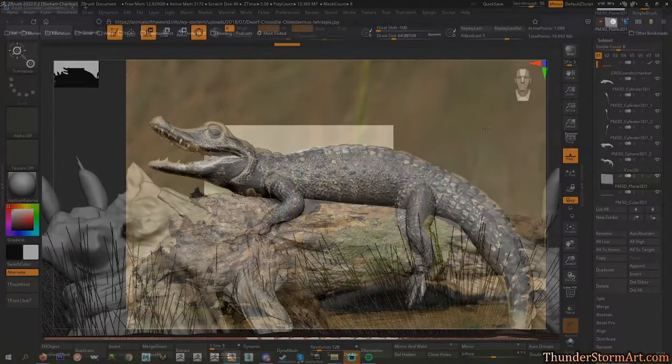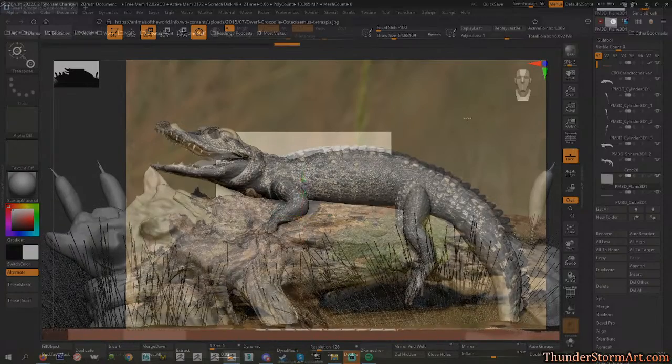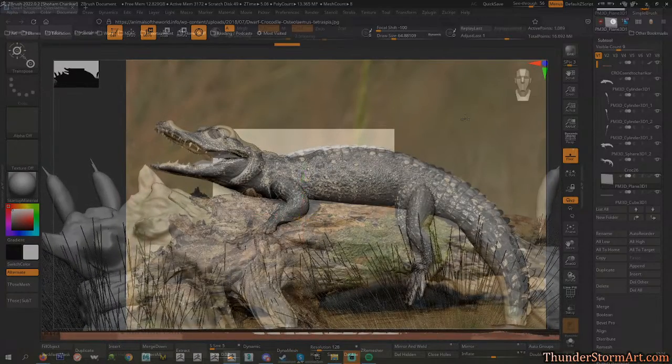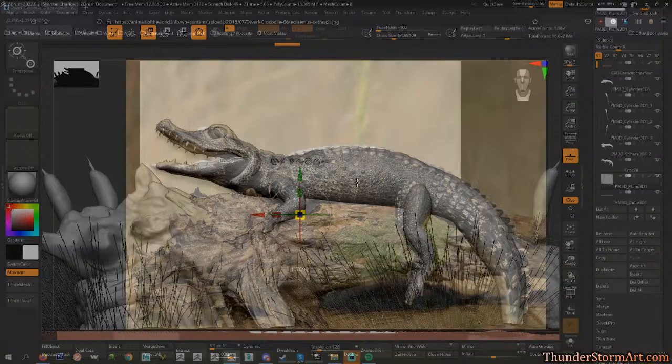I would be more nitpicky on this one. You want to find the one that's the closest, because you're going to have to change everything to match that. And everything is a little bit off. So let's assume it's this one.